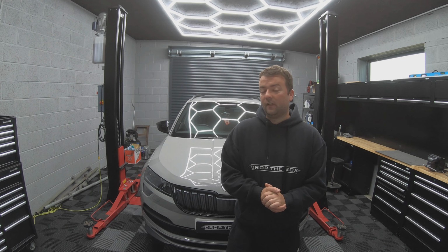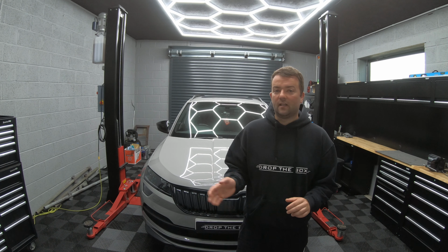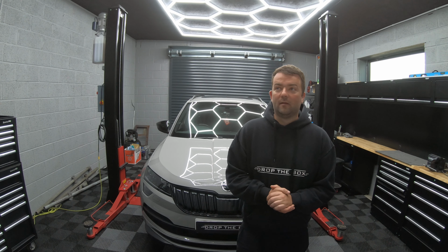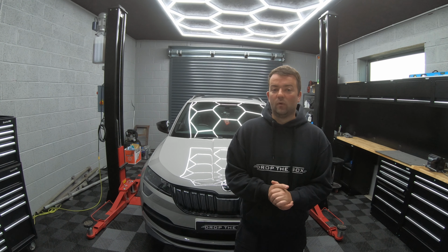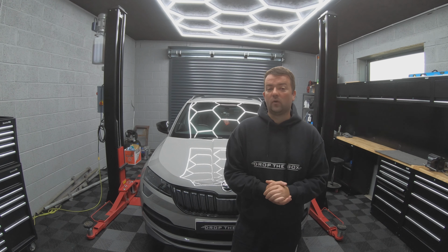Then you need to take the vehicle out on the road test and make sure it goes through all the gears nice and smoothly before bringing it back and double checking one more time that there's no more leaks or you haven't forgotten anything.